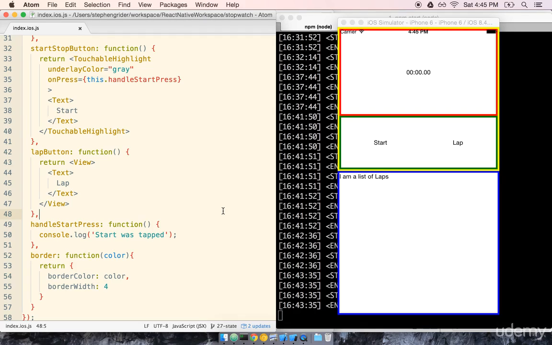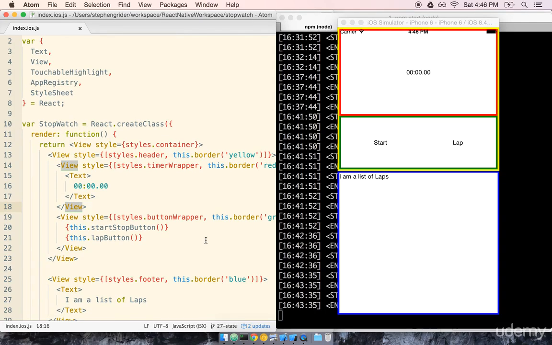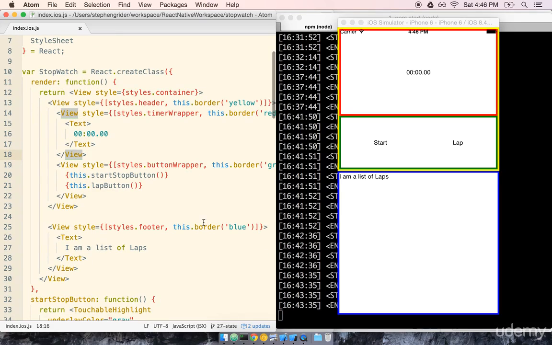So let me sum up what state is as concisely as I can. State is an object that we use to track and respond to users' input. So state is a JavaScript object. Each component that we create has its own instance of state. So although we are defining stopwatch here, anytime I create a stopwatch component, and I might have multiple, I will have multiple instances of state, and each stopwatch I create has its own instance.